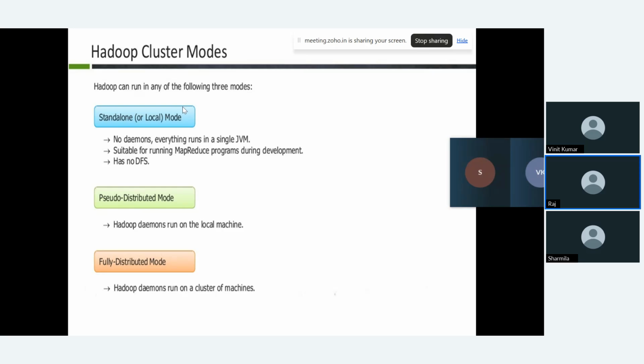But in fully distributed mode, the name node and resource manager run on a dedicated server, and the data nodes or node managers work on my cluster of machines. So this is the actual difference, correct?